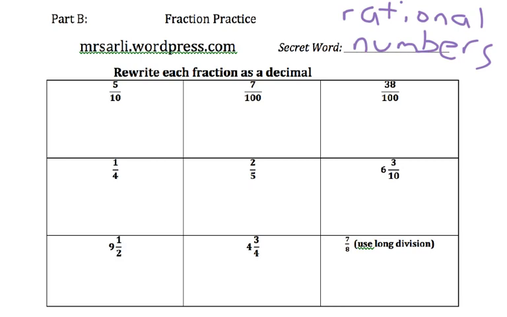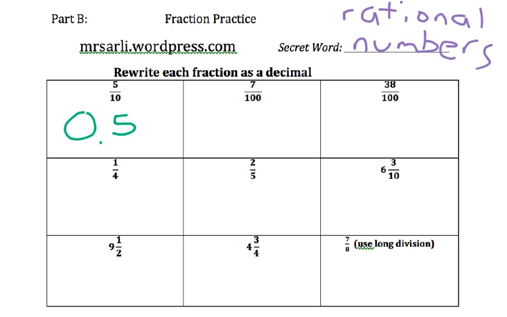Alright, so for part B, it just sort of covers general fraction practice, stuff that you gotta know from 5th and 6th grade that have shown up a lot. One of the main things that we've reviewed a lot this year is that decimals are basically the same as fractions. They're just specific fractions that are written as tenths or hundredths or thousandths. So when you see a fraction like 5/10ths, that means that we just need to put a 5 in the tenths place. And you say these two numbers the same way, 5/10ths and 5/10ths.